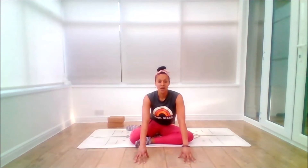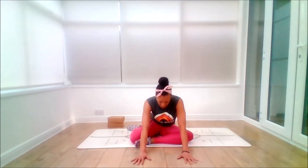Feel those opposing forces — the lower body settles, just the crown of the head lifts. It might be different on this side. Keep the breath moving. You can bring the fingertips forward, stay on the fingertips or bring the palms down, gently draw the chin in. Feel everything that's happening, all those different sensations, and also feel how our emotional states change. We don't need to attach too much significance to them — we can allow them this space, and then allow them to move on like clouds through the sky, onto the next emotion, the next moment, the next breath.